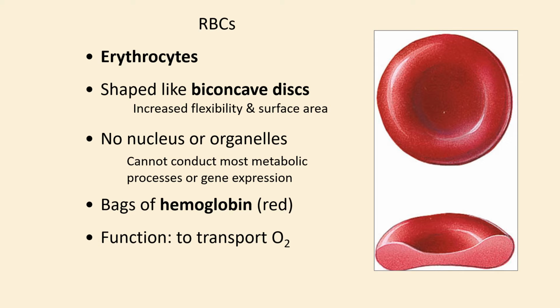So oxygen joins hemoglobin, then oxygen will dissociate from hemoglobin. And that oxygen needs to be delivered to all of our body tissues. That oxygen is going to bind and then dissociate from hemoglobin, and it needs to cross the plasma membrane in order to do that. And so the biconcave disc gives the surface of the cell more surface area. For oxygen to enter or leave the cell, that has to happen across the surface. And the more surface, the more plasma membrane there is, the more opportunity there is for oxygen to get into the cell or out of the cell.